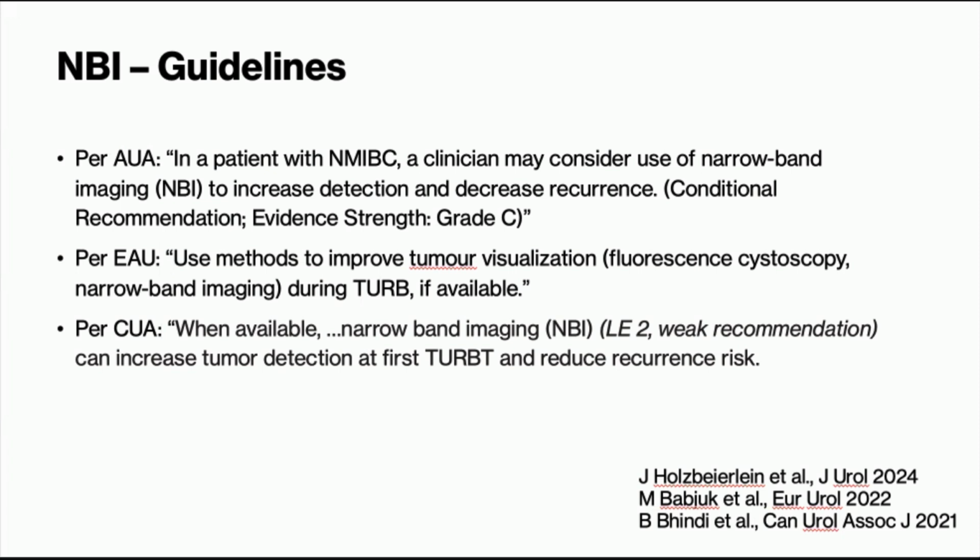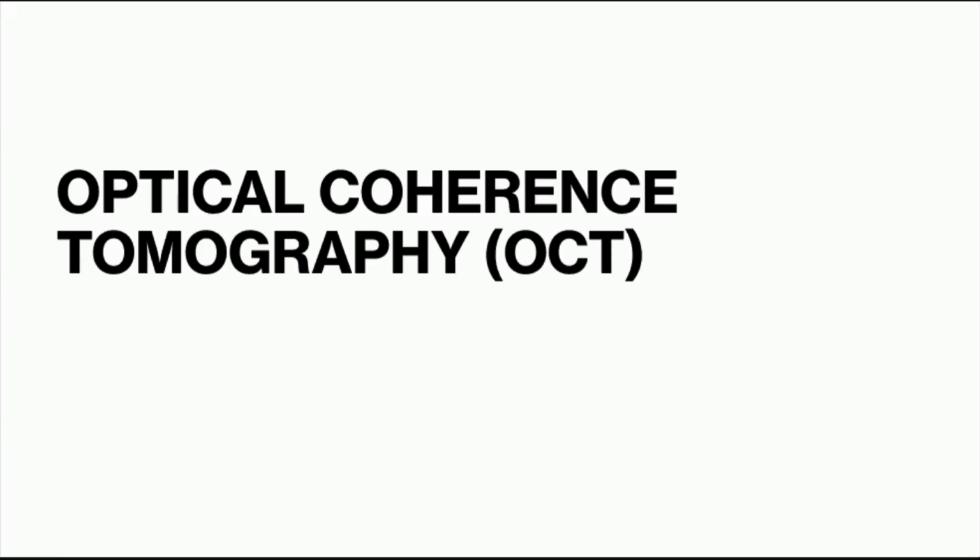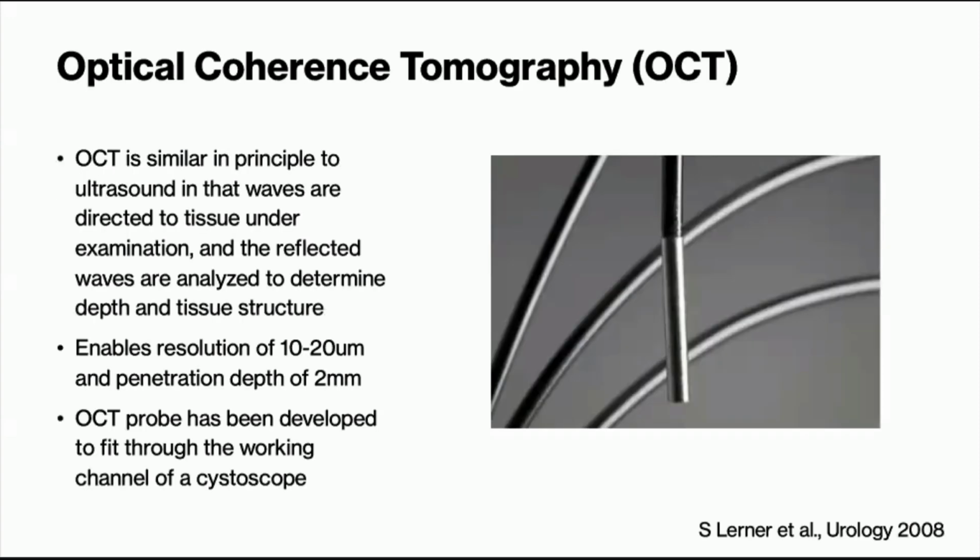And one example of this is optical coherence tomography. You may have heard of this technology before in the context of ophthalmology because they use this to actually scan your retina. So what is OCT? OCT is a technology which is somewhat similar in principle to ultrasound, but instead of using sound, which is redirected to tissue, you use light in the near infrared, which then bounces off tissue and can be scanned to determine the depth and tissue structure.